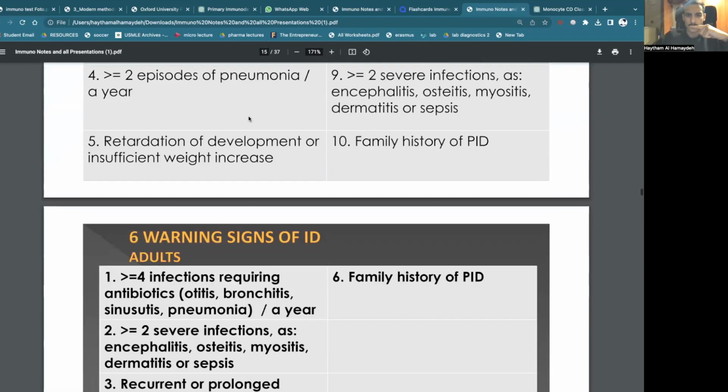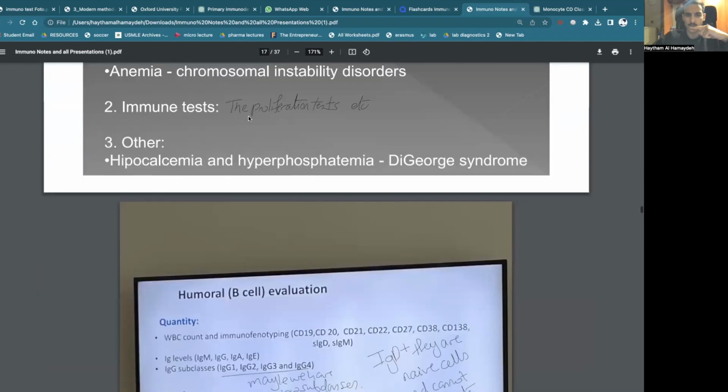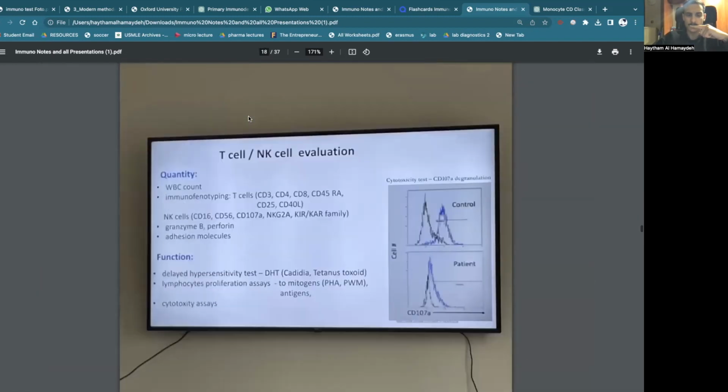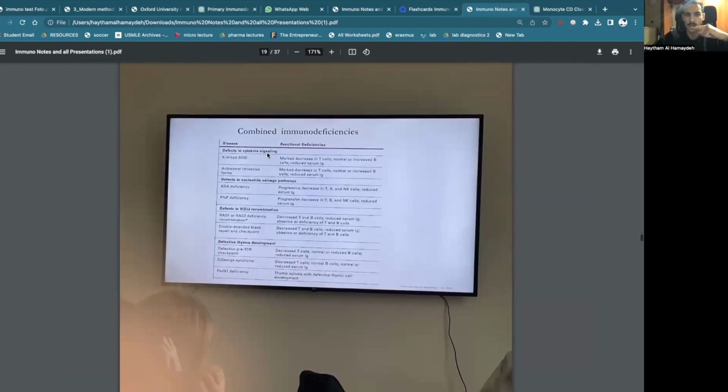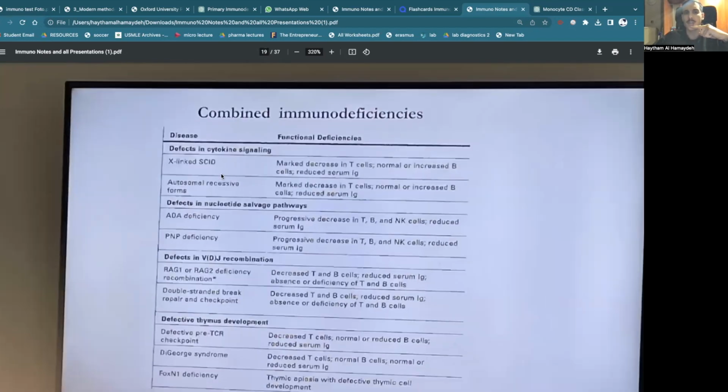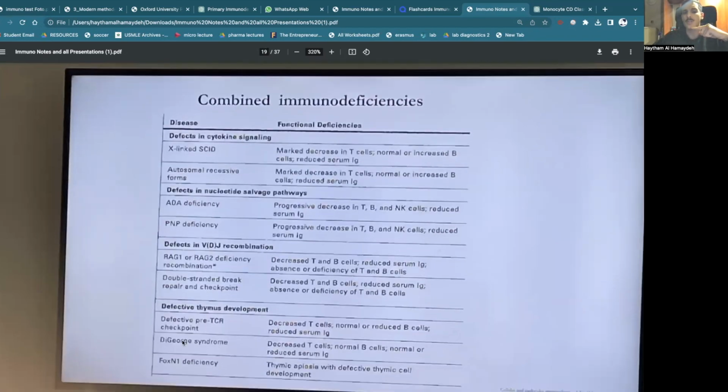We're going to scroll down. Again, here, combined immunodeficiencies. This is the table that you will be referring to for that first point. And so you just have to memorize each and every single one here and how an immunodeficiency results from that specific name, okay? Just an overall idea of all of them.